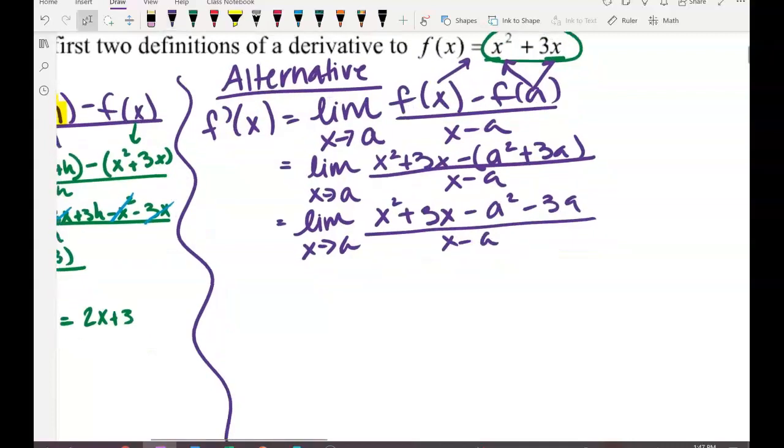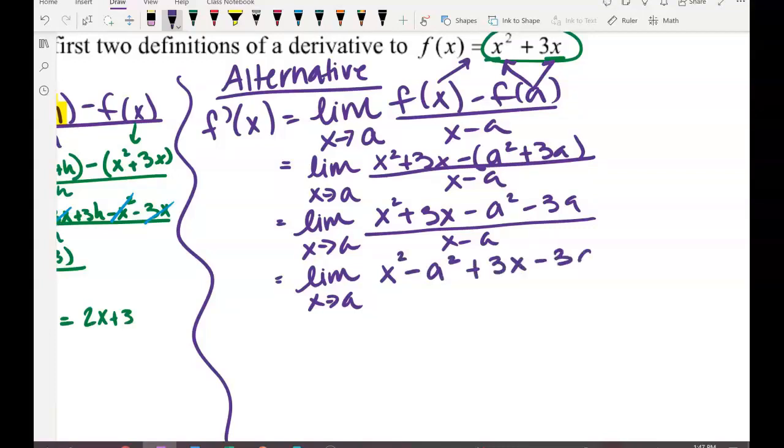Here is when we are going to use some algebra manipulation. And you know, math is amazing. Okay, here we go. x squared, I'm going to regroup the square term together, and I'm going to write the 3x and the 3a together. After that, we are going to try to factor these two and factor those out. So factor by grouping, okay?